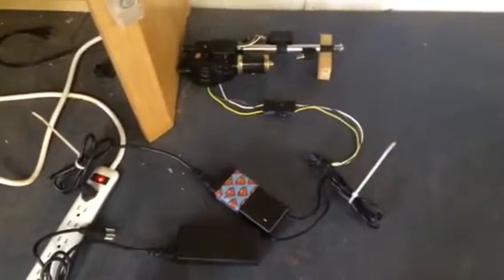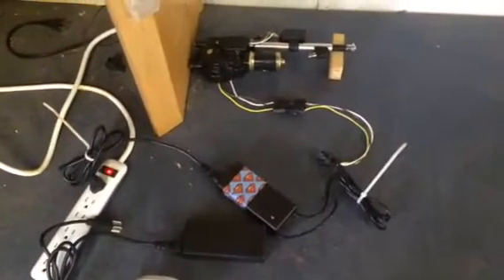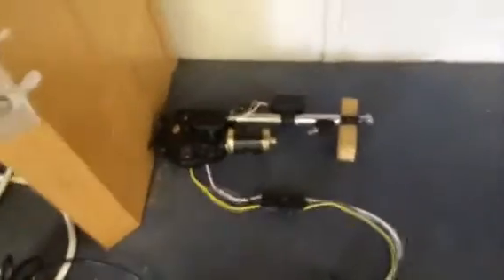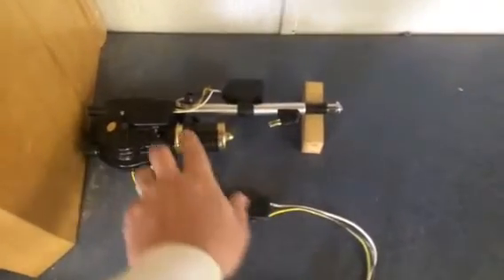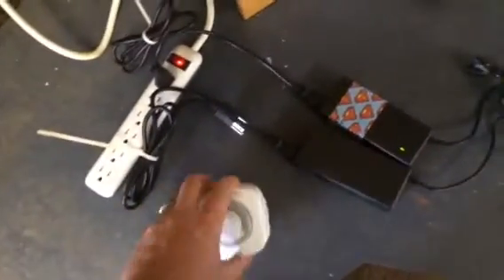Alright, here is my attempt at making my own automatic chicken coop door opener. I found somebody online who had done this before and I piggybacked off of their design. So what I went out and got was an automatic car antenna, a 4-pin wiring harness which I shaved down and made a 3-pin and flipped it around so I could disconnect the antenna any time I want from the power source, and then 2 12-volt power supply units and a timer.